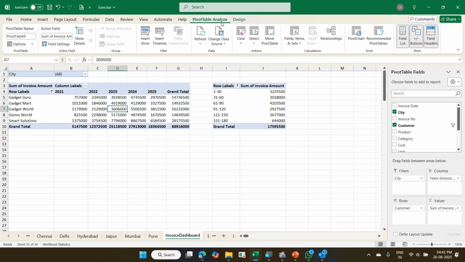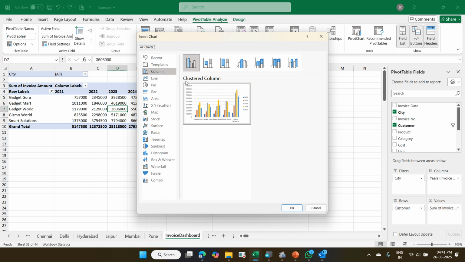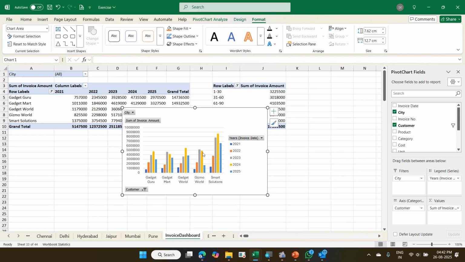I click on pivot chart. Which chart you want? Line chart, pie chart, column chart, your wish. Let me put a column chart itself. You can select anything. Okay. So for this table, I have a chart. Second table. Place the cursor on the second table.